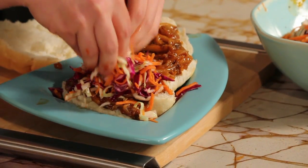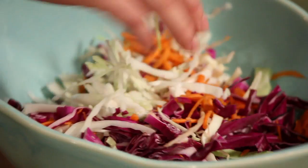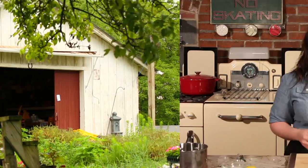I'm Jaime K, and today we are making a vegan pulled pork barbecue sandwich using shredded oyster mushrooms, and we're going to top it with a fresh coleslaw. Then we're going on a summer adventure in our community, but right now we're going to make a Polish chilled cherry soup.